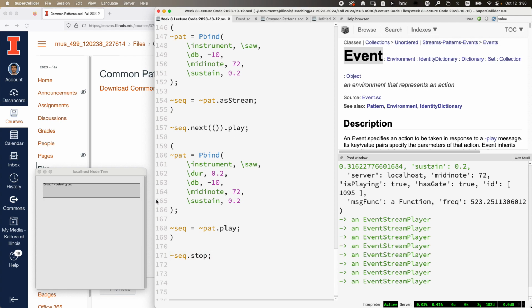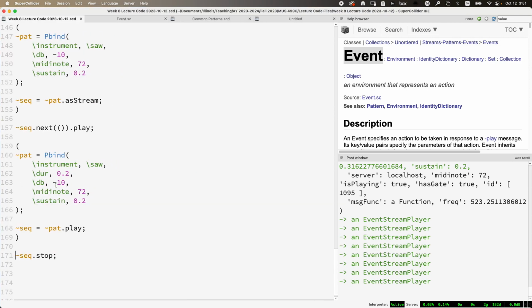And okay, the final, I think, important thing is that all of these values can be value patterns. So we'll do Pwhite 40 to 80. You can nest, you can do whatever you want, as long as whatever you pair with a key is some valid pattern that defines some valid output, then you're fine.